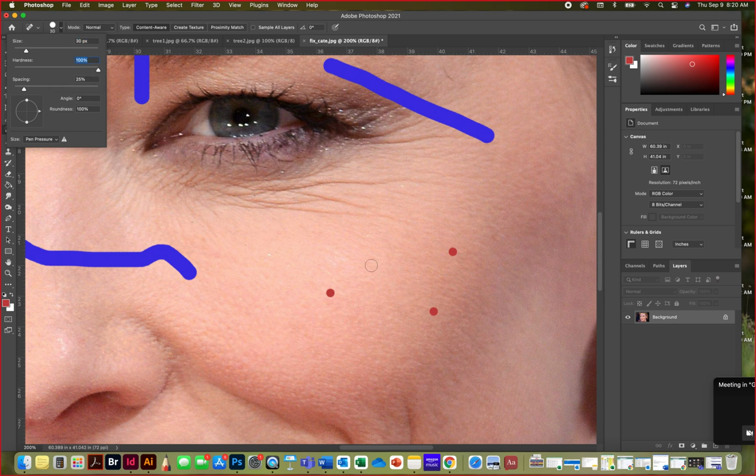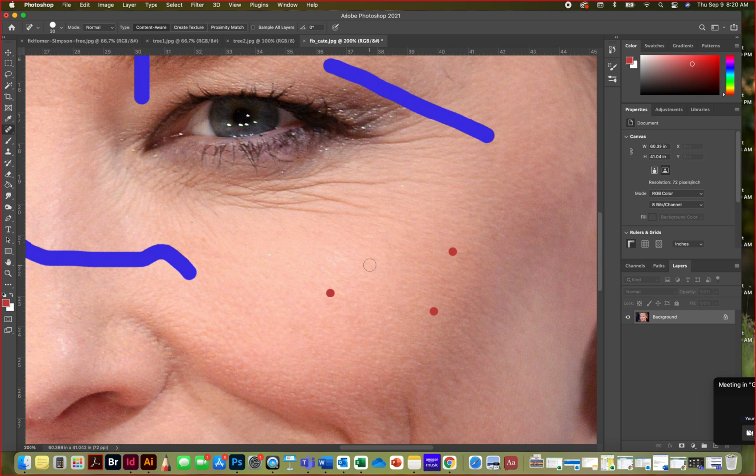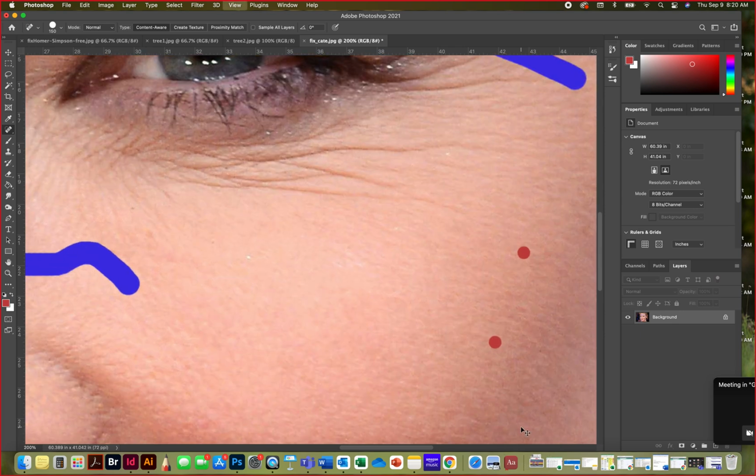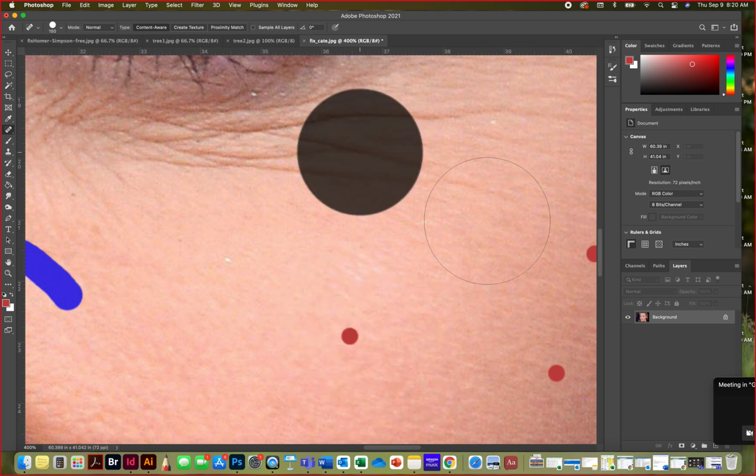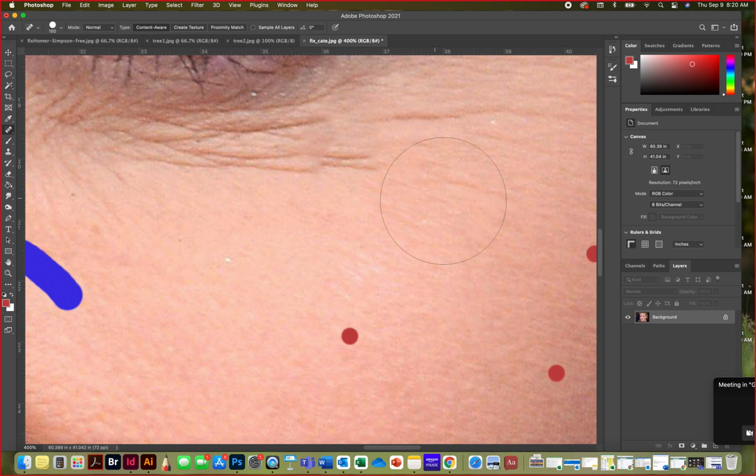I'm going to show you what I mean. I'm just going to make this a little bit larger. I'm going to exaggerate. If I click on this one time, that actually worked okay. I don't know if you'll be able to see it, but you can actually see exactly where I hit the circle. Let me go to a different place. Okay, so do you see how it changed the pixels and there's actually like the ghost of a circle? This is where you really have to become a really tough critic.